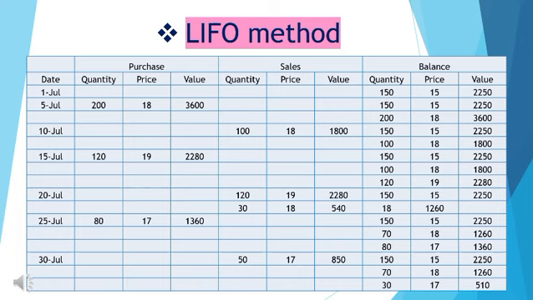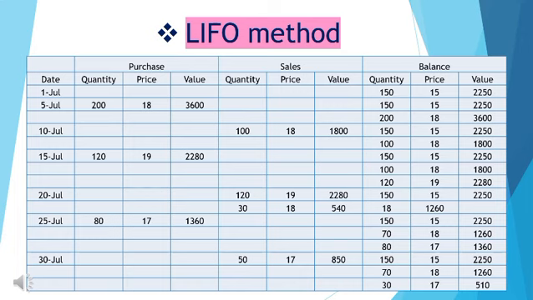The balance column is an updating column, thus we again record the opening balance and write below it the July 5th purchase. On July 10th, 100 units of goods were issued. In the LIFO method, we issue the lastly purchased stock first. Thus, 100 units from the July 5th stock is issued. In the balance, the last entry as at 5th July shows 200 units at the price of 18. From this 200, we issue 100 units at the price of 18 rupees. This issue is recorded in the issue column, also referred to as the sales column in the slide.